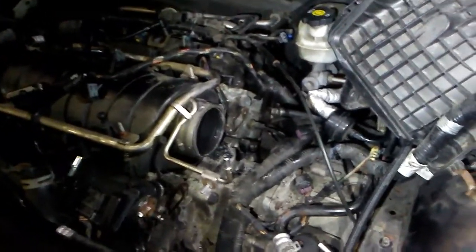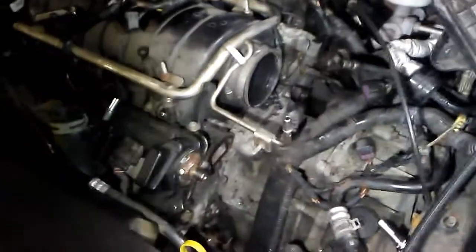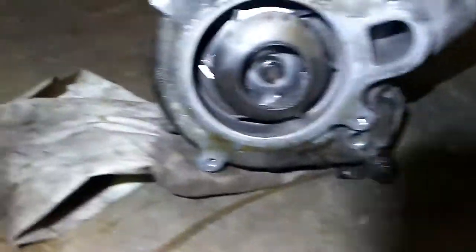I'll try to answer to the best of my knowledge, as far as I remember. But like I said, if you plan on doing one of these jobs, anyone trying to say I did this the wrong way, they're wrong. Nope. Unfortunately, Cadillac decided to stick it to you on this model. And I don't know if they just did this for the Buick models. Maybe the Cadillac models in 2006 have the other style where you could use that special tool and take your pump out. But that pump's not coming out in this at all. There's no way possible. It's not that style. It's just not.